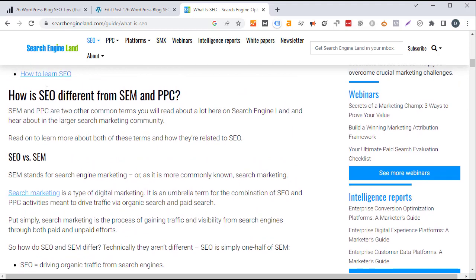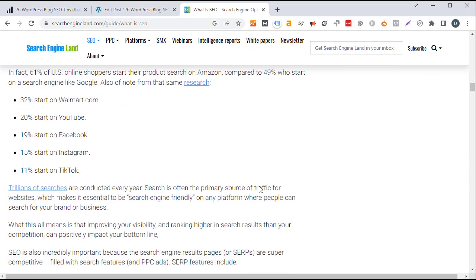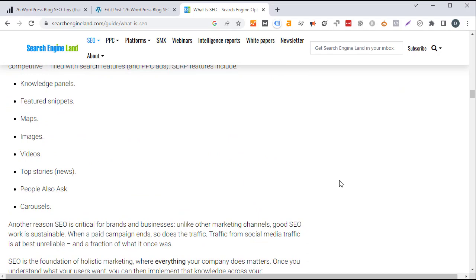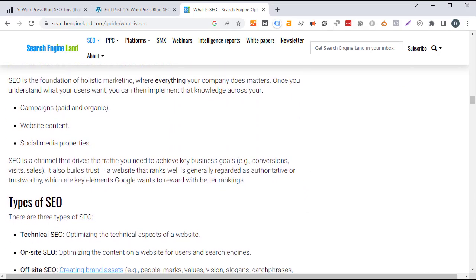Because think about it, right? Like I said, they've come here, they've heard of SEO, and then they're going to think, oh, is that the same as SEM? Now, they might go back to Google and search that, but instead, they've covered it right here, so they're not going to have to go back. And that's a very good signal that we want to constantly send to Google, that when people are looking for something, we give them the answer and they don't have to go back and try to find some more stuff. So that's really high quality content. These guys are doing a good job. They obviously know what they're doing, and this is exactly what we do as well.